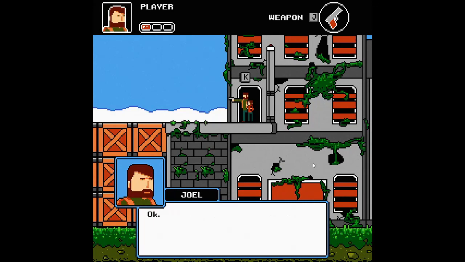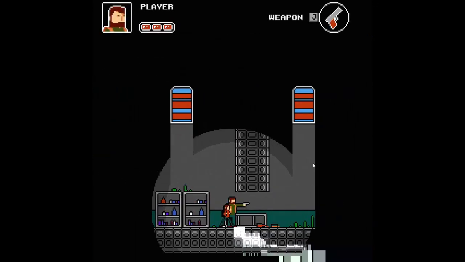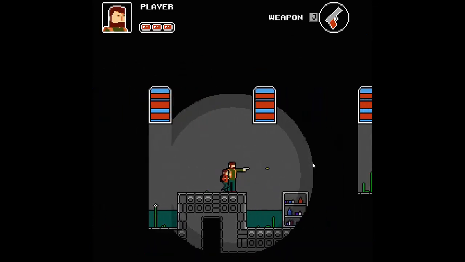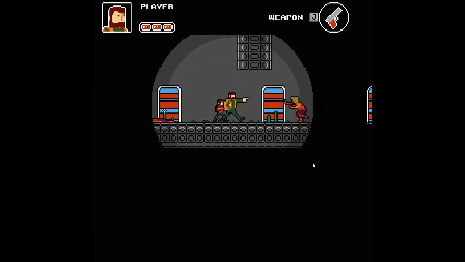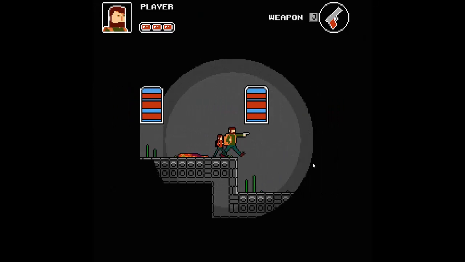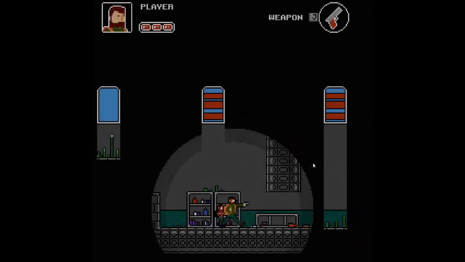You face enemies either coming at you or shooting at you. The shooting-at-you ones are pretty tough. I mean, they do take your life out. It was fun playing around. You can jump. You have boxes to go over, certain obstacles. And the idea is just to go and play the story as you're playing as Joel.